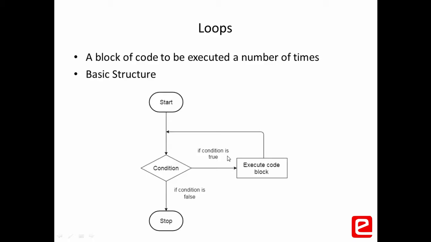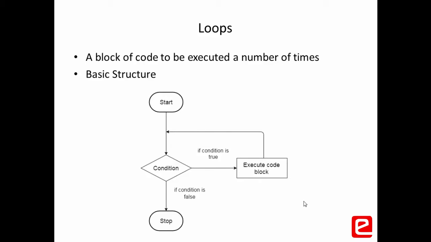If the condition is true, the blocks of code inside the loop will be executed once, and again the condition is evaluated. Now this looping process will continue as long as the condition is true. Once the condition evaluates to false, the loop terminates and the next statement after the loop is executed. So by using this looping process, I can control the number of times the statements inside this loop are executed.